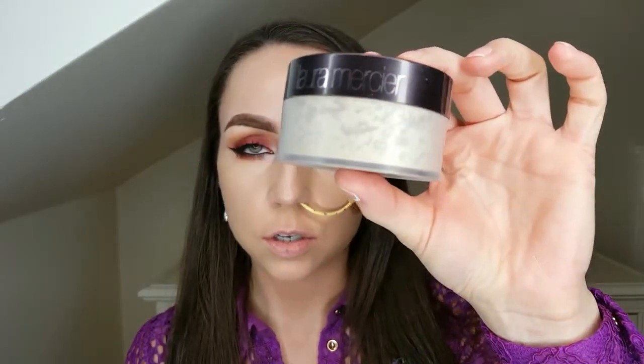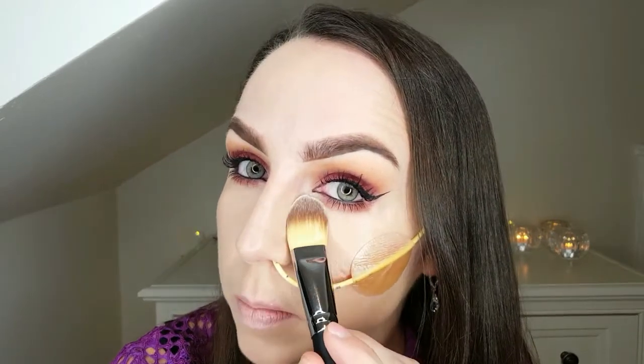And then once you're happy with the foundation, we'll just go ahead and powder it. To powder around the NG tube, I usually just use a flat foundation brush. So I'm just going to use this one by Daly, and I'm going to use my Laura Mercier Loose Translucent Setting Powder. And just get a little bit of that on there. It doesn't need to be absolutely loads, you don't need to go ham with it. And just pat that on, especially onto the areas where you put the concealer, just to set it.